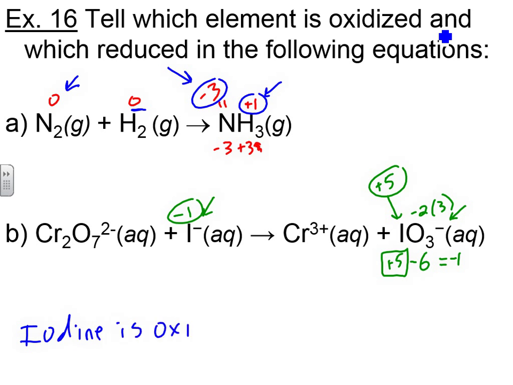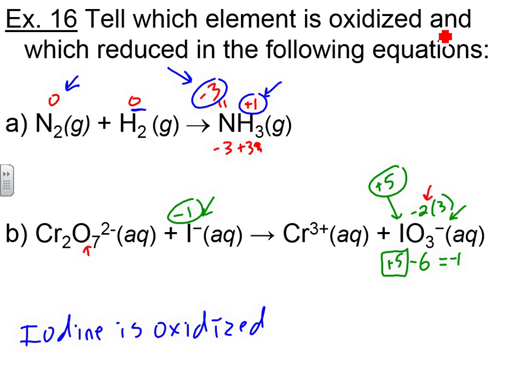Now, anytime something is oxidized, something else must be reduced. You can probably guess what is reduced. Now, will it be oxygen? Let's see. Oxygen in compounds usually has a -2 charge, and that's exactly what it is here. Since oxygen is still in a compound here, and we just used oxygen's -2 charge to determine iodine's charge, oxygen actually does not get oxidized or reduced. Usually oxygen is the one reduced, but it's already reduced here to begin with, so it has to be chromium.